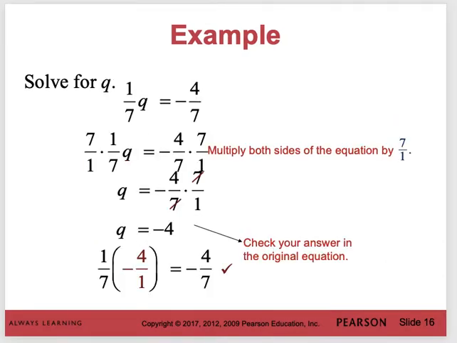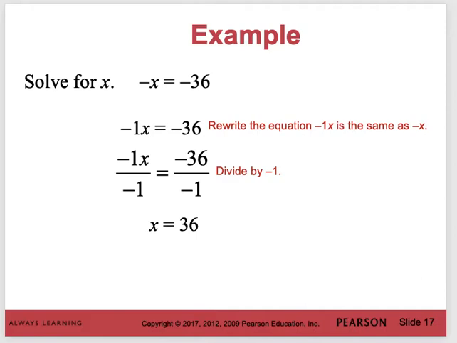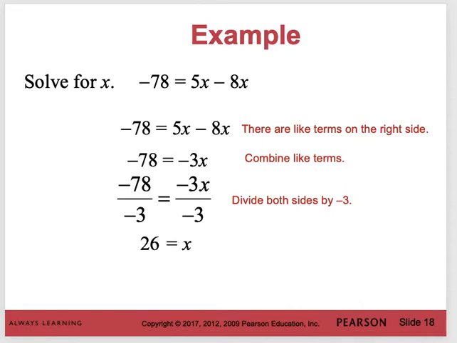So you always use the opposite operation. Again, here is a second example, solving by multiplying by the reciprocal, and solving by division. In this case, you want to get your x isolated. You can subtract like terms. 5x and 8x are like terms because they both have a variable x. So you would subtract the number in front. The coefficient is the term for that. 5 minus 8 would give you negative 3x, and then solve by dividing by negative 3.